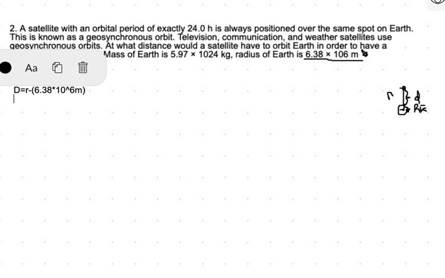Okay, so we are trying to figure out what is R. In order to do that, we need to figure out what variables we have here that can give us R. So the first variable that we have is in the first sentence. We know that the satellite's orbital period is 24 hours. So T in this particular scenario is 24 hours. However, hours is not the correct unit for time. So the first thing we're going to need to do is multiply that by 3,600 seconds in an hour to give us a total orbital period of 86,400 seconds.